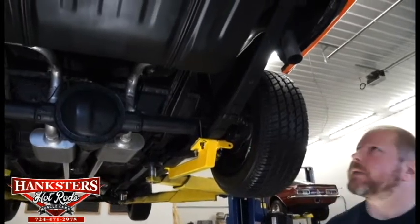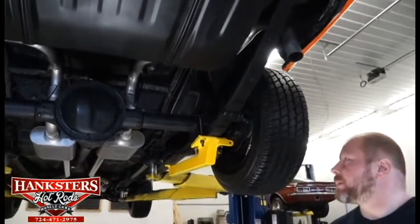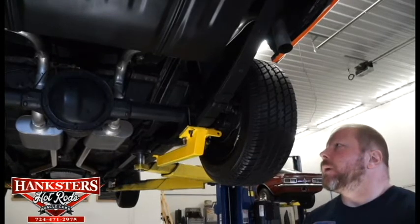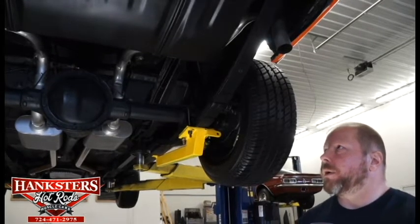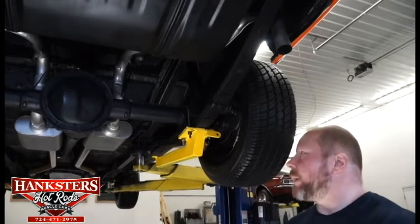This is a 1969 Hugger Orange Camaro. I believe this is an SS style, not a real SS, but styled after one. And as we do with all of our cars, we're going to start with the underside, work our way from the back all the way up to the front here.